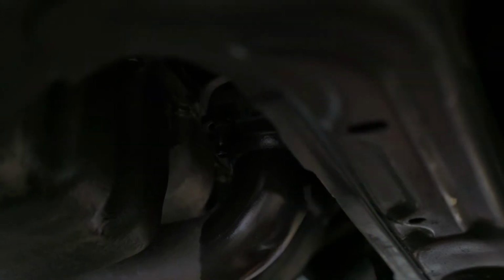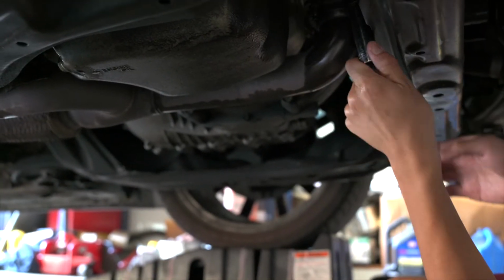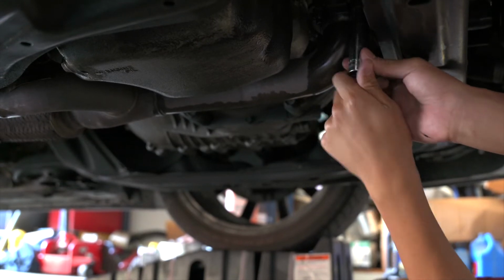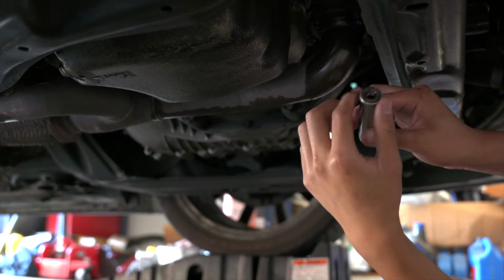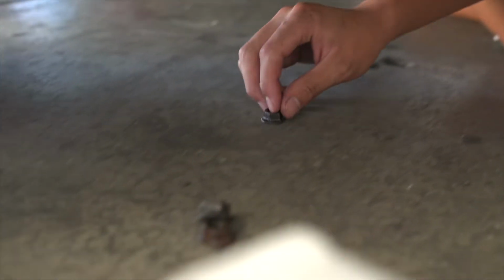How's the install so far? Difficulty? Pretty easy. Anyone with common hand tools and like car knowledge should be able to do it. At least so far. We'll see about the other bolts. And done. Alright, so this first part is done. Got all 3 of those boys out.